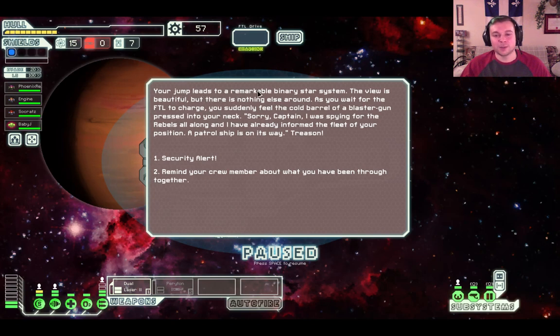Your jump leads to a remarkable binary star system. Oh my god. The view is beautiful, but there is nothing else around. As you wait for the FTL to charge, you suddenly feel the cold barrel of a blaster gun press into your neck. Sorry, Captain, I was spying for the rebels all along. This ship is gone. I have already informed the fleet of your position. A patrol ship is on its way. Treason.